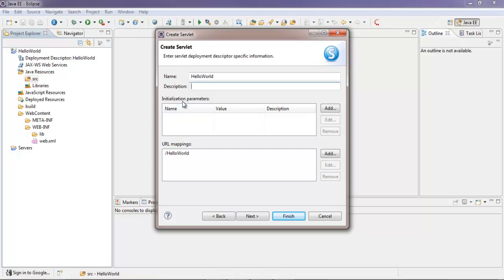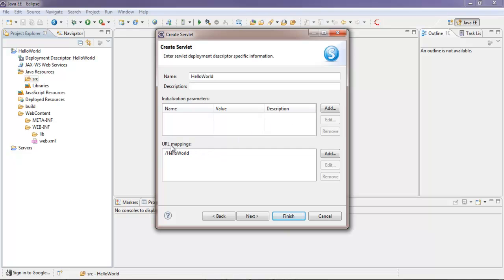Here you can configure initialization parameters for your servlet by clicking on this Add button, if your servlet needs any. As of now they are not required, so we will see why we have to give those initialization parameters in our coming tutorials.